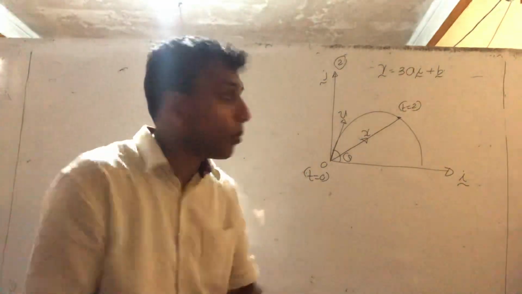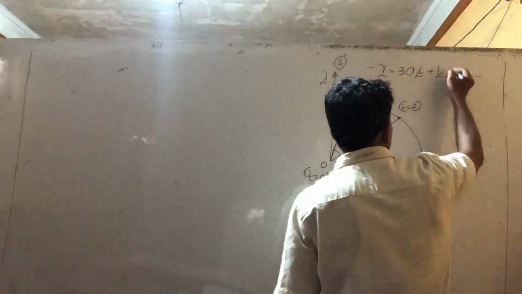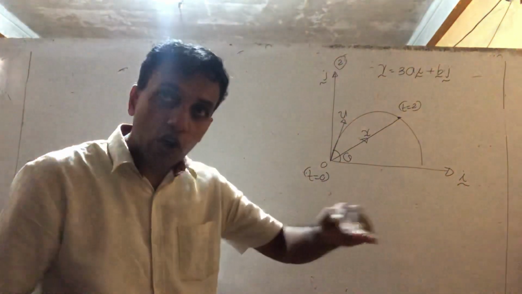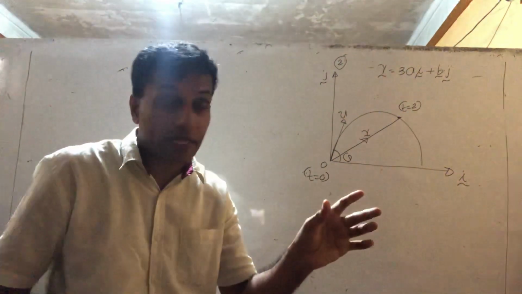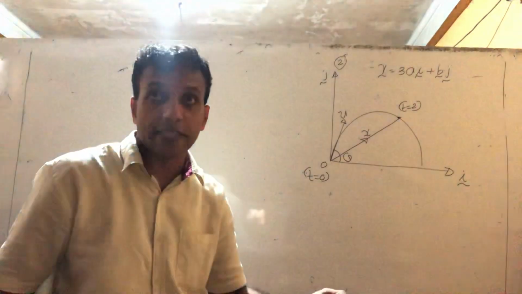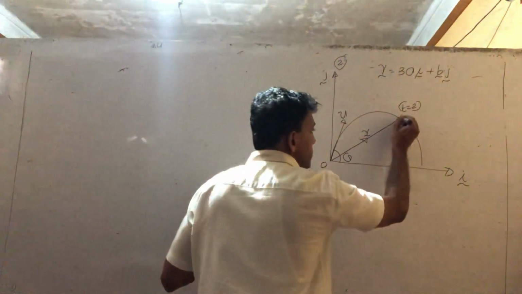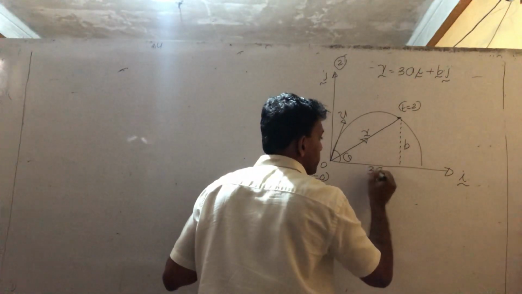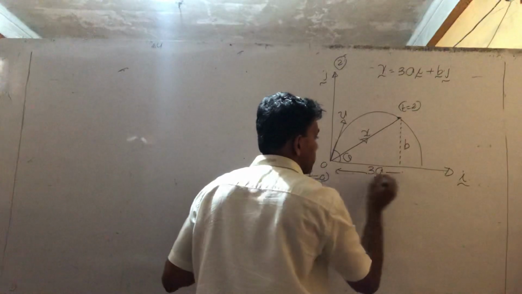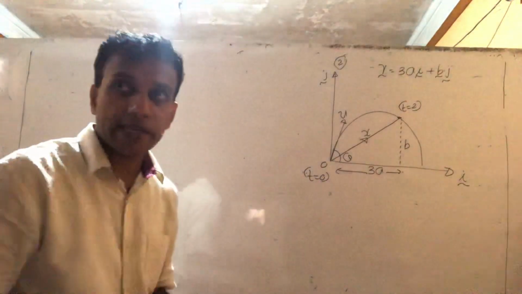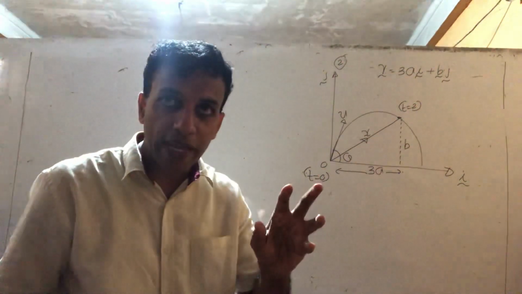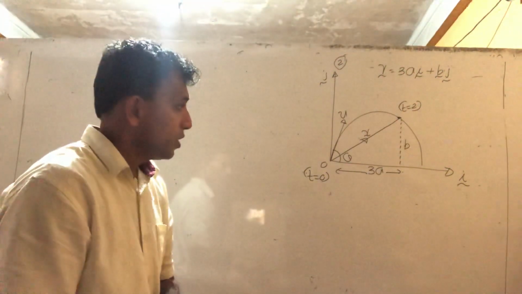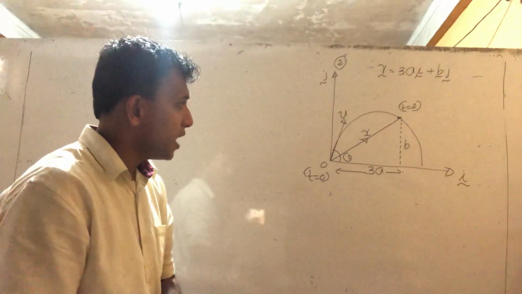What do you mean by the i j component? Therefore horizontally 3a distance after 2 seconds, vertically b distance, right? Therefore I can mark this. This is b, this is 3a. After 2 seconds, the particle actually travels horizontally 3a distance, vertically upward b distance, right? Therefore we need the tan theta answer.